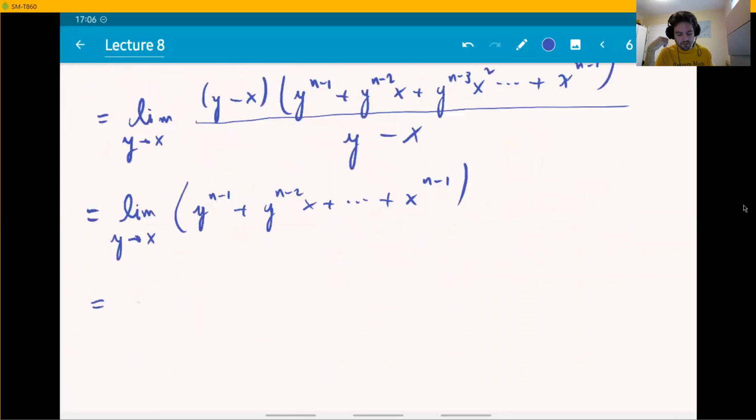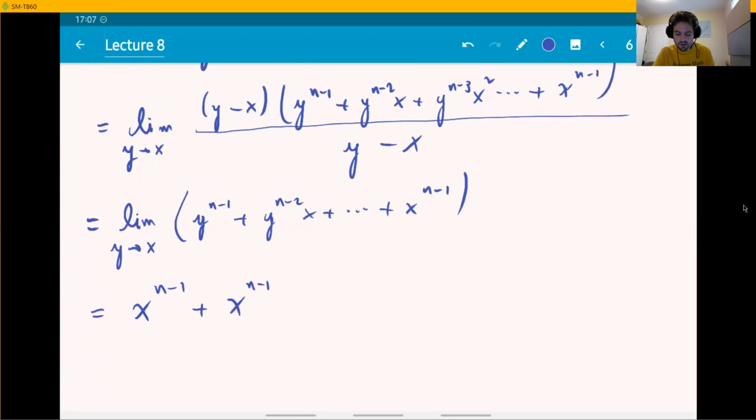Well, from the first term, it will just be x to the n minus 1. From the second term, you have 1 power of x, and you have n minus 2 powers of y, but y is going to be x now. So in total, you still have n minus 1 powers of x in that term. And in fact, this is true for all of these terms here. Look at the next one, y to the n minus 3 times x squared. If y is x, those are 2 powers of x that get combined to x to the n minus 1.